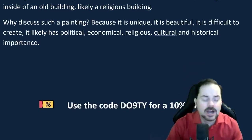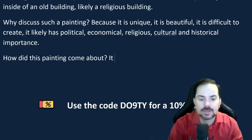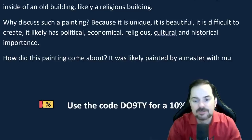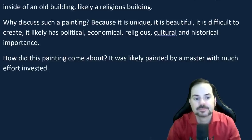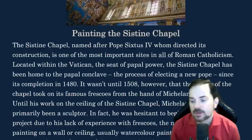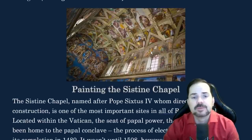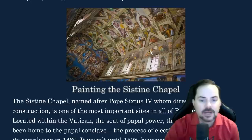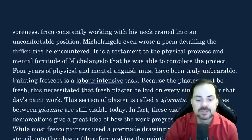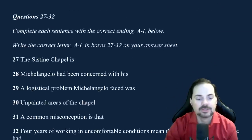Painting the Sistine Chapel — very impressive. Even in black and white we can tell. Our next step is to look at the questions. We can see the passages have five, six, or seven paragraphs, followed by two, three, or four question types. Here we have sentence completion — complete each sentence with the correct ending below. We have six sentence starts and about nine endings. The endings are not important right now, so just focus on the sentence starts.